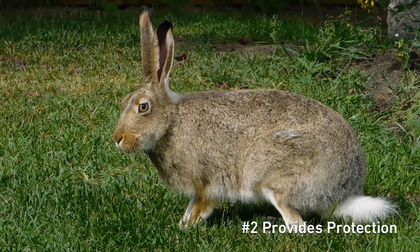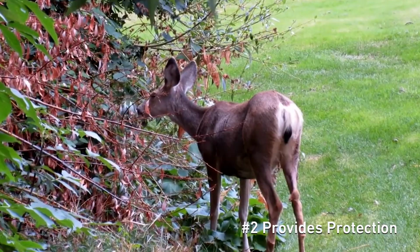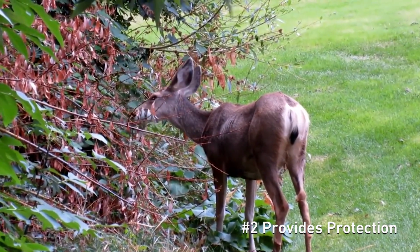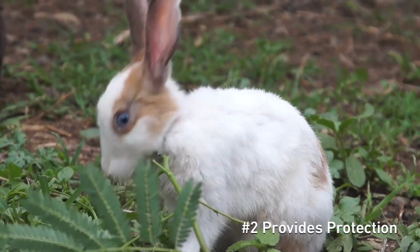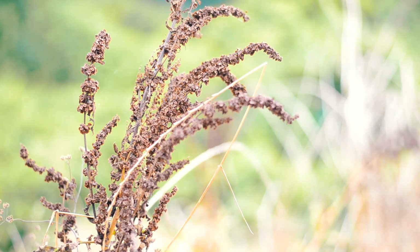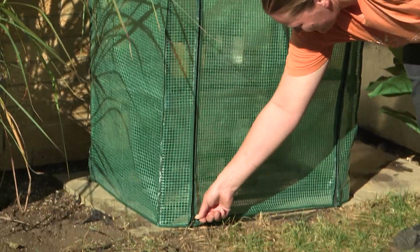Having plants out in the open makes them vulnerable to a variety of animals, especially rabbits or deer. Their once green and lush leaves can be reduced to scraggly and half-eaten appendages after these intruders have had their free meal. Placing your plants in a secured greenhouse can keep these unwanted visitors from accessing your plants. The physical barrier of the greenhouse not only keeps animals from harming your plants, it can also protect against smaller threats. Plant diseases caused by tiny spores carried through the wind will be less likely to reach your plants in the safety of a greenhouse.